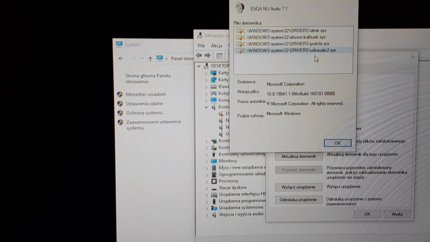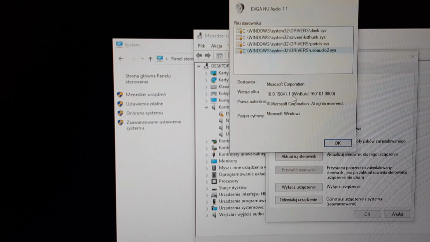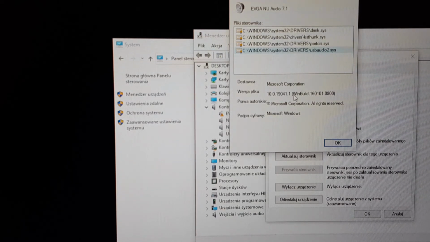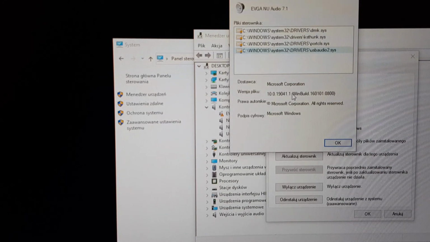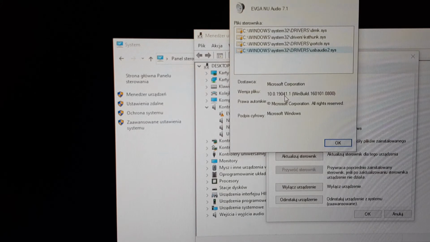So now what I want to ask you to do: please check if you have an older driver, and how this older driver tells the system how it should work.